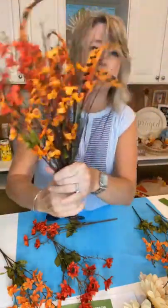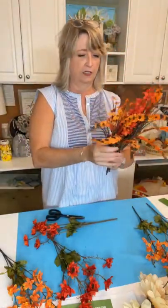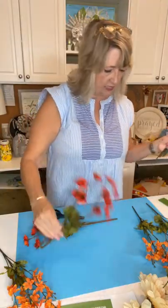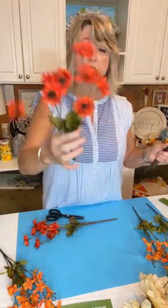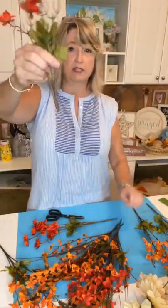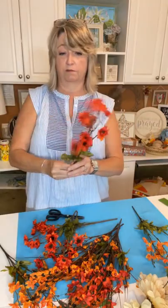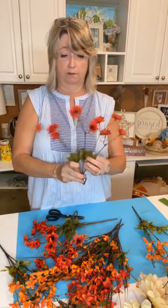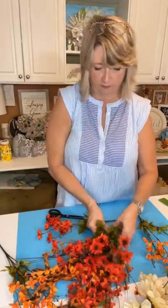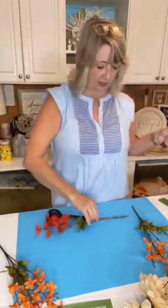Okay, so I'm just layering it. Longer in the back, shorter in the front, and then I'm kind of spreading it out. And then let's do some of these pretty little flowers. And I wanted these to be shorter, so I bent the stem over to make it shorter. I have two of them. Okay, so we'll put those in the very front.